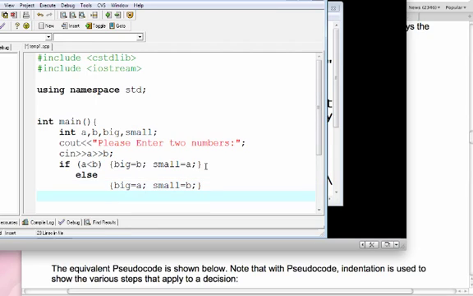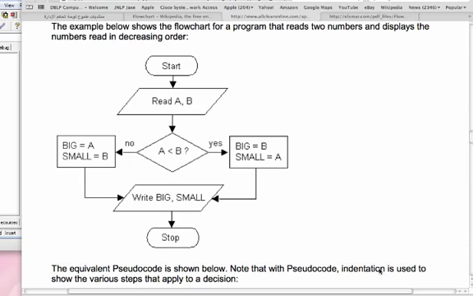Finally, the last part here is I'm gonna write big and small.